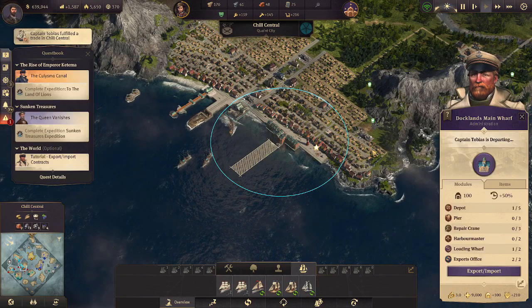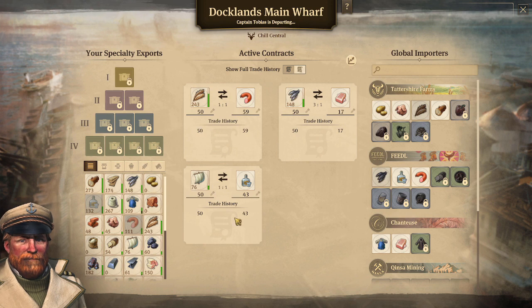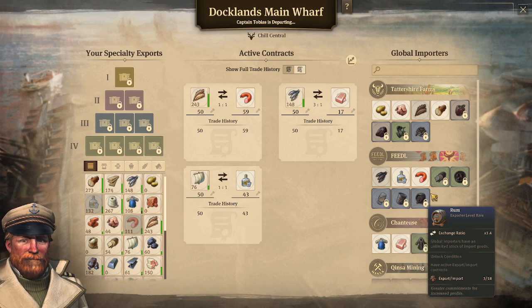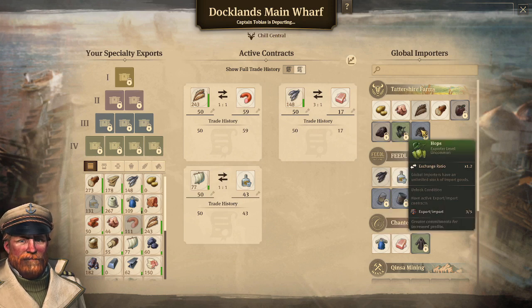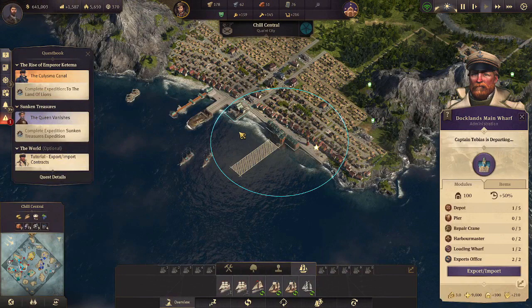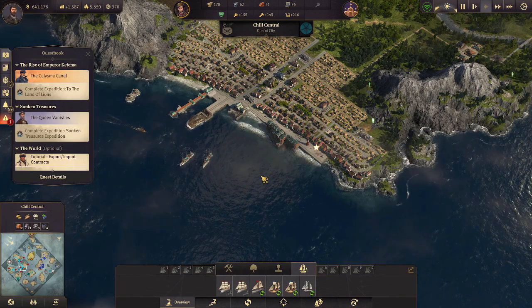All right. So now what? Show the history. Oh, okay. We got okay. 50. I see. Okay, different goods give you, okay. Okay, we'll have to play around with that sometime. Okay.